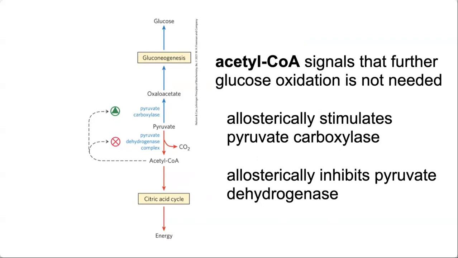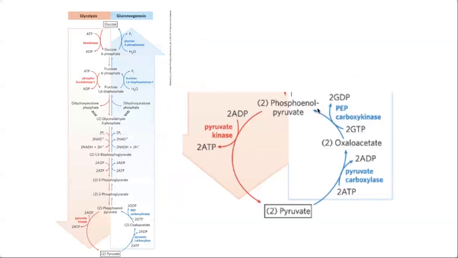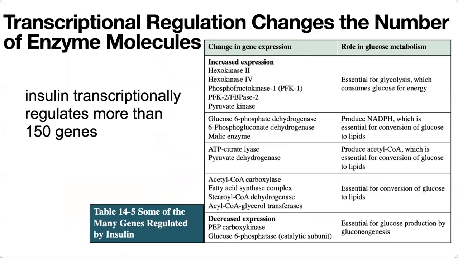In terms of the next step, where we have to go from oxaloacetate to our phosphoenolpyruvate, we need that PEP carboxykinase. And it turns out that it's mostly going to be regulated transcriptionally. So our insulin, it didn't just activate that one kinase. It actually goes through pathways that are going to activate transcription factors. So it's going to activate proteins that are going to regulate the expression of genes. And it's going to regulate the expression of a bunch of different enzymes, including decreasing the expression of PEP carboxykinase.